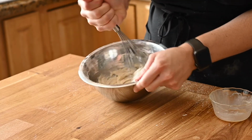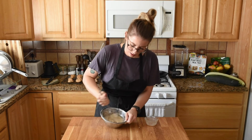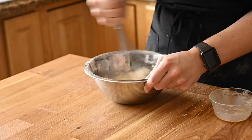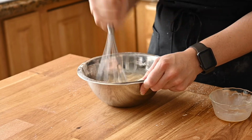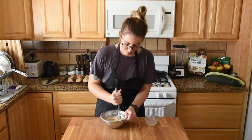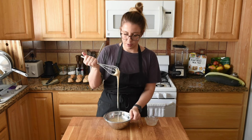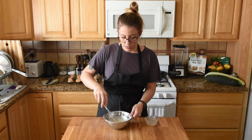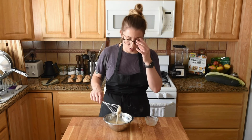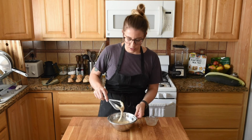Let's see what that is turning into from all of that powdered sugar. I've got this very nice grip because this stuff is kind of like taffy. Okay, there we go. And it'll depend on your powdered sugar. I actually made this myself because I had run out before. So yours may need a little bit more liquid. Just, you know, don't make it too wet because it won't solidify on the scones.